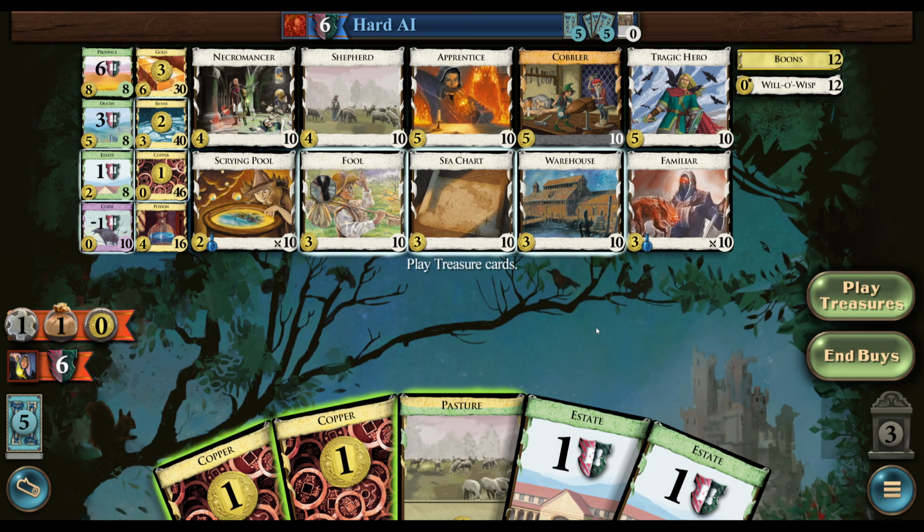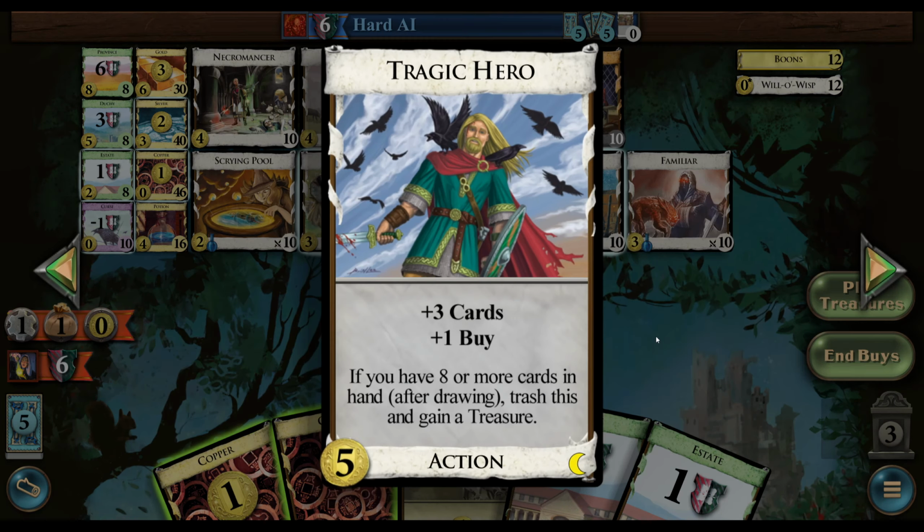So the question, I guess, is whether you do Potion or not. In both decks, you're going to have Shepherds, Sea Charts, and Warehouses. And eventually, you would like to have bought one Tragic Hero and played it and trashed it, and then have a Necromancer to replay the Tragic Hero from the trash.